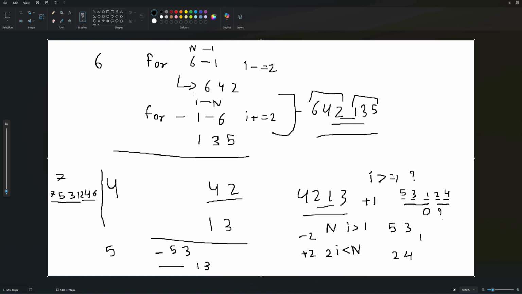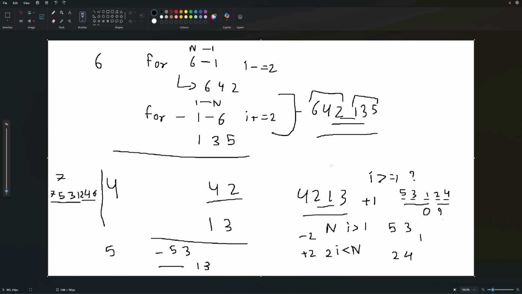So here's what's happening. We are starting from n and going all the way till 1 by subtracting 2. So it prints 6, 4, 2, and then we start from 1 and go all the way till n by adding 2, so 1, 3, 5, which works for an even number. But for an odd number, the last digit that will be printed is 3, and then we are starting from 1 and adding 2, so 3, which doesn't work, right? It is getting repeated.